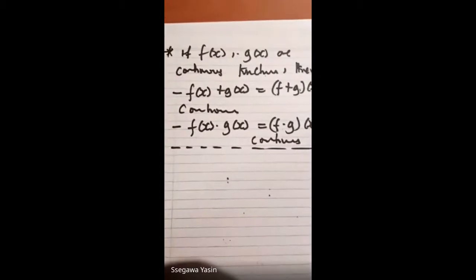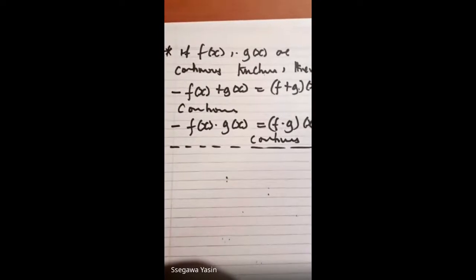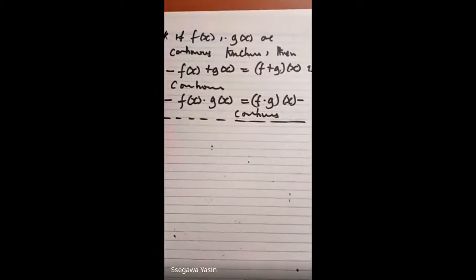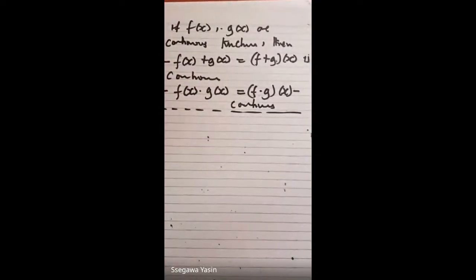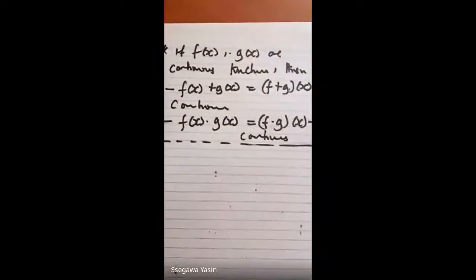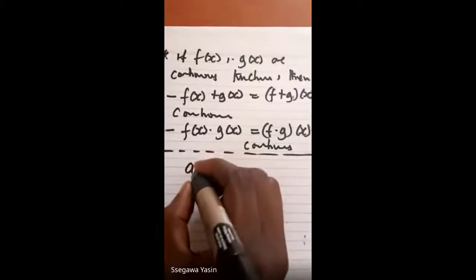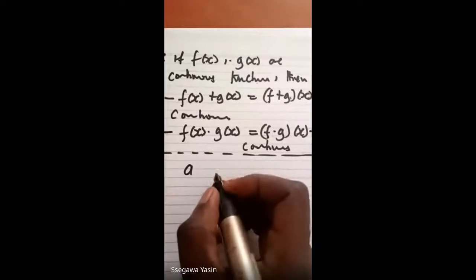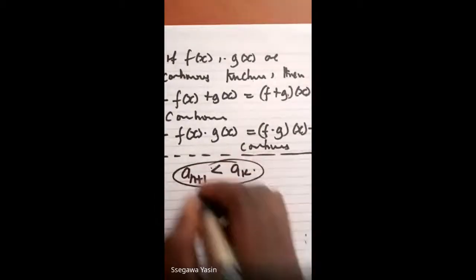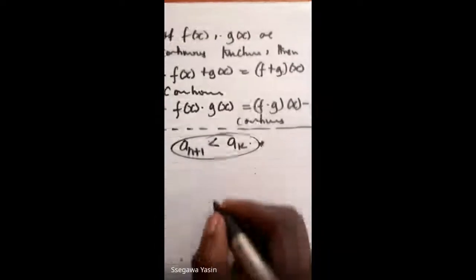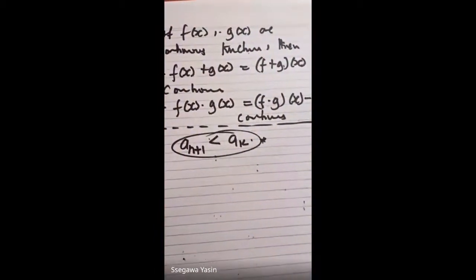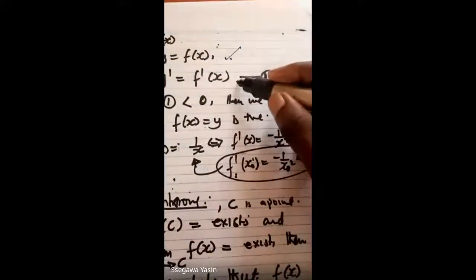Then the third: how do we show that it is a decreasing function? You should be knowing what to do with the decreasing. I think you remember how to show that it's decreasing. You may apply the other knowledge of a_{k+1} being less than a_k. You remember that this is a sequence, but you may also apply the other idea of differentiation, the idea of derivatives. You still look for the function, you differentiate, you prove this.